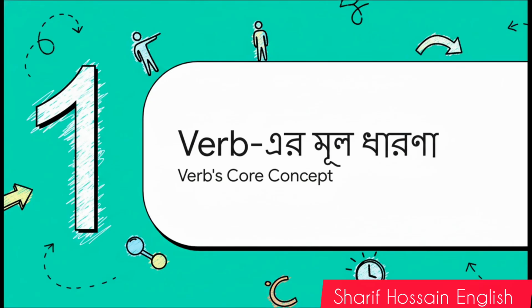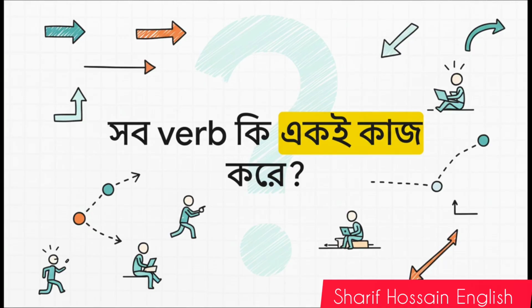But here's the fun part. Not all verbs do the same job. So today, let's break down those differences and get everything crystal clear. Just think about it for a second. When you're telling a story, right? Your characters are doing things, feeling things, or just being. And that's where the different types of verbs come into play. So, do they all do the same job? The simple answer is nope, not at all.